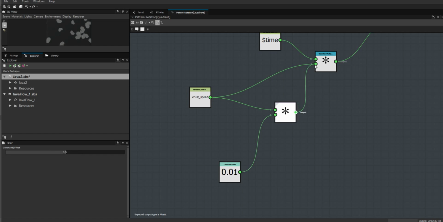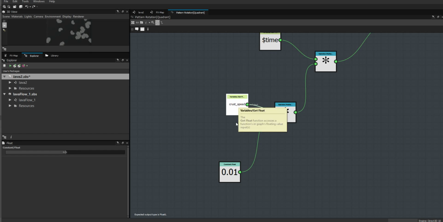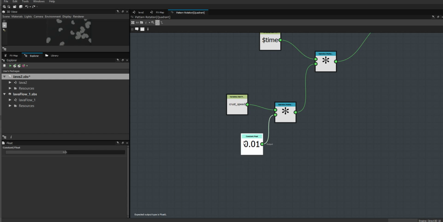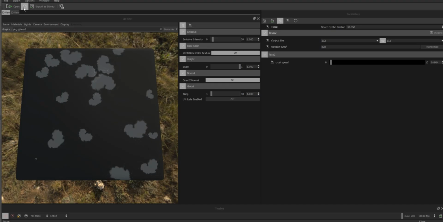So I'm taking my crust speed. This is what the slider is dictating, right? So whatever the slider is dictating, before I even multiply it with the time, I'm just going to take that number and multiply it by 0.01. And if I do that, I'm going to just refresh it here.